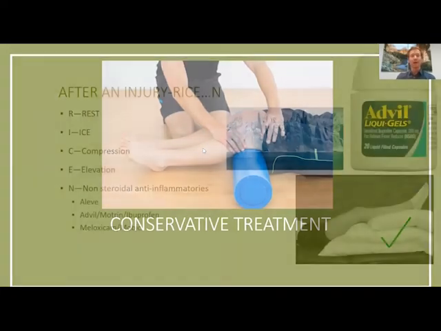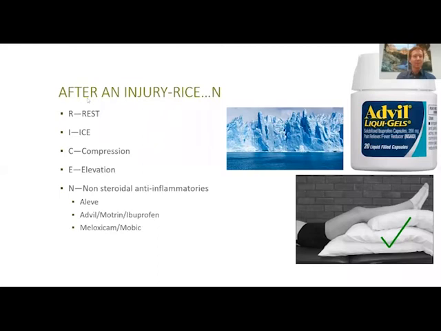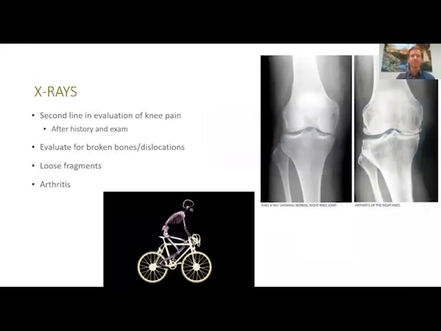So conservative treatment, a lot of us have heard of the RICE therapy: rest, ice, compression, elevation, and then those non-steroidals, including Aleve, Advil, and then some prescription medications. Those all help decrease the inflammation inside the knee, but none of them really address the tear itself, but it's always a good place to start.